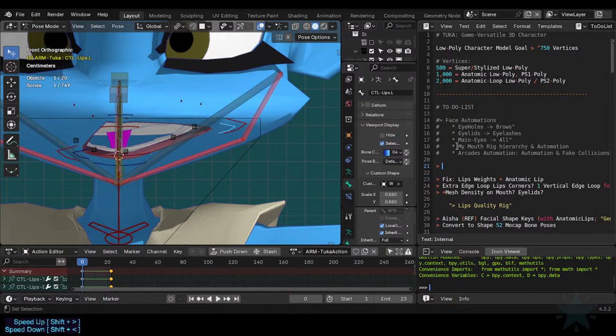It's like improve the arcades shapes from front view, especially.